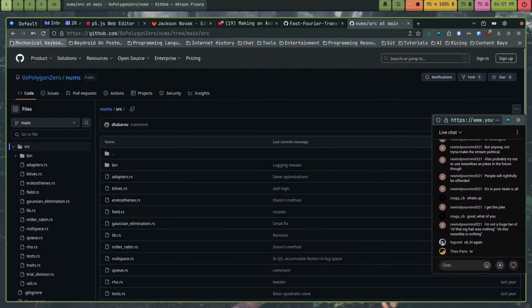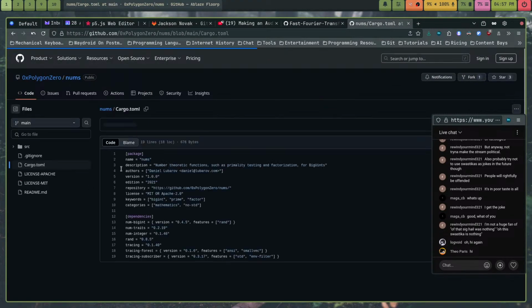SRC. Wait, no, this is a meta crate. Num integer, I think.